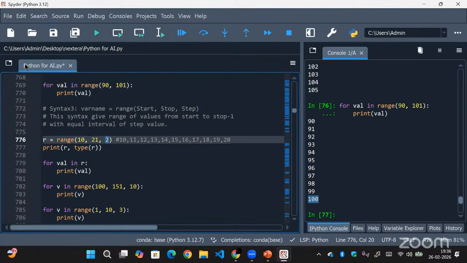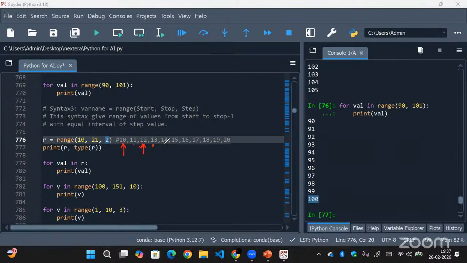So what happens is, first it will print 10, and from 10 it will check 1, 2. The step value is 2, right? So from 10, the first element, it will check the second element from that. From 10, 1, 2, so it will print 12. And from 12, it will check the next second element from it. So 13, 1, 2.